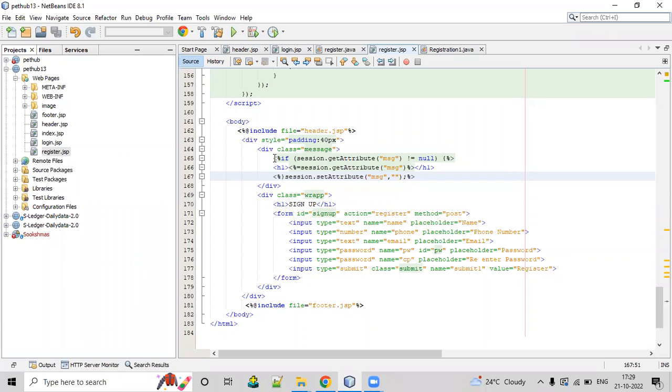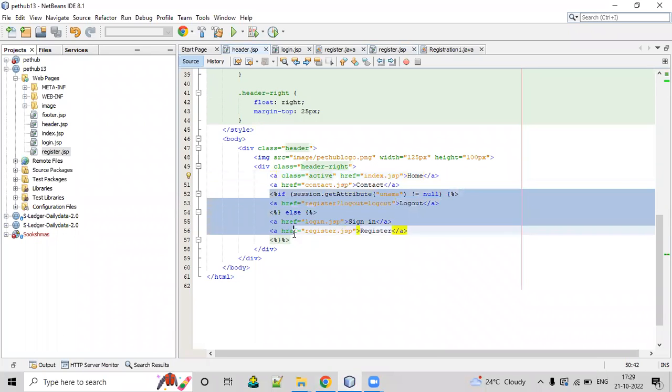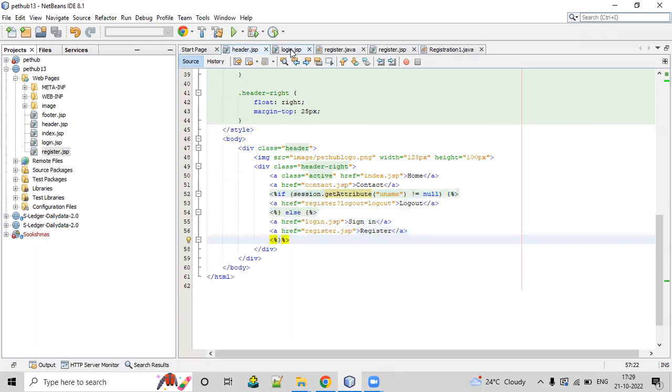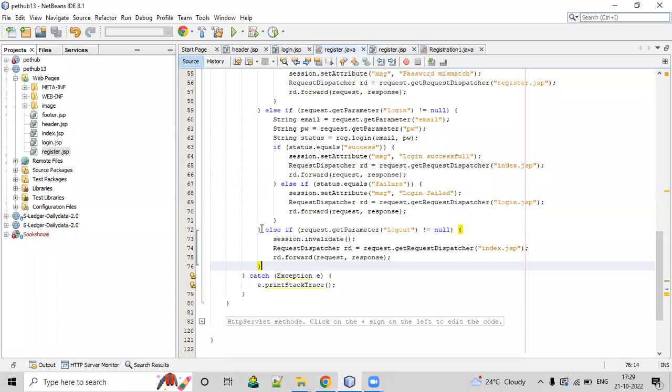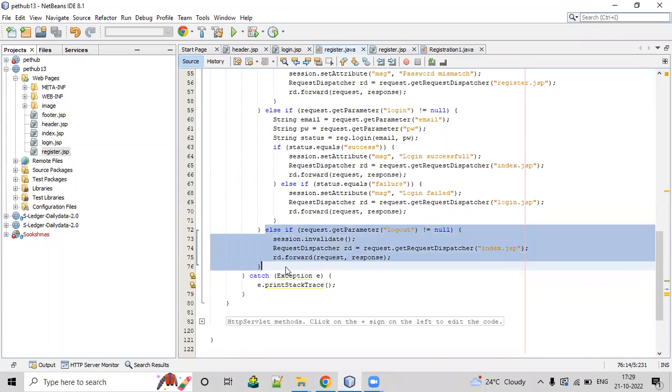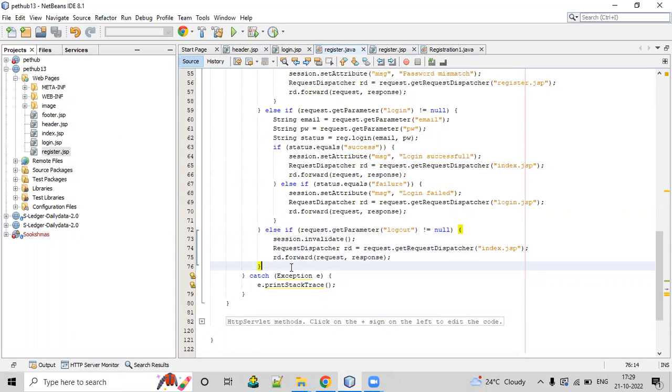So this is also the one small concept. So this is regarding the usage of sessions you have learned, like this how to empty this session variable, and also how to use the session in the header part, like to show and hide the menus, and the small concept of logout also we have learned. So that's it for today's session. So we will see in the next session. Thank you.